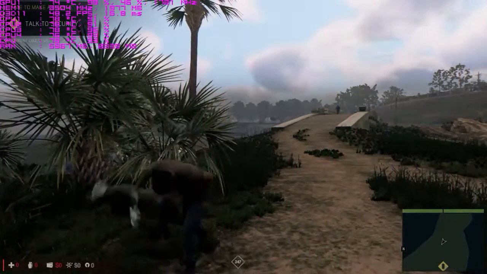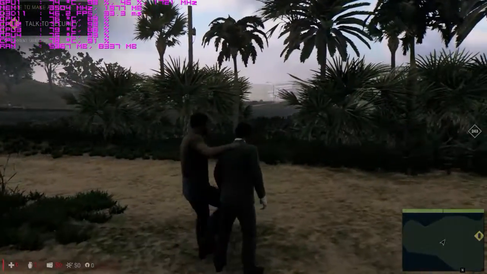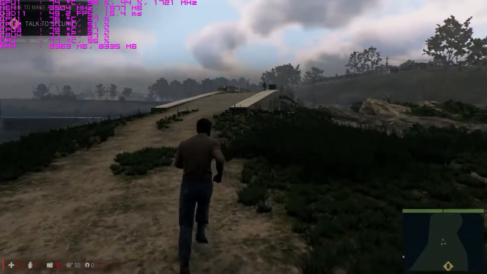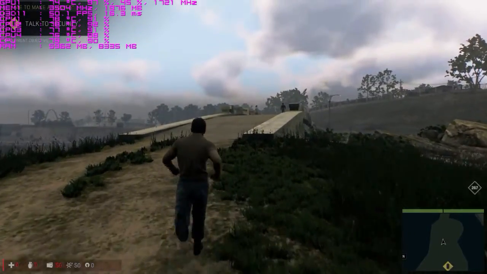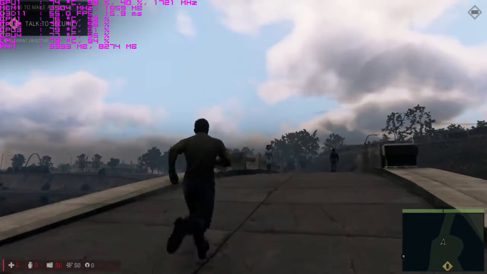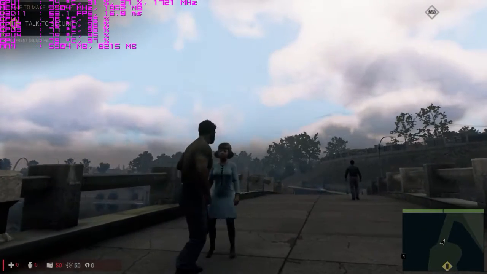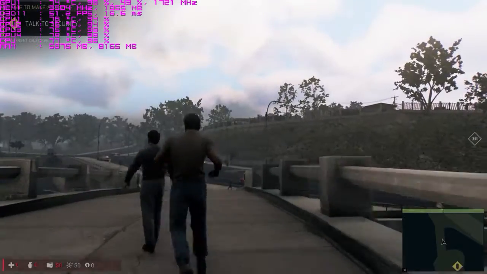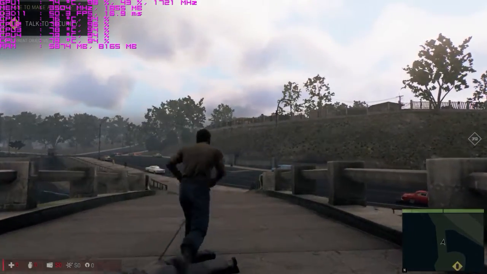Why can't I hit these guys? Ah, it's okay, I pressed the wrong button. In all fairness, it's not as fun to play as Grand Theft Auto, to be honest with you. Literally, the city is so boring. The pedestrians don't even put up a fight. In Grand Theft Auto, at least you get a few that turn around and try to punch you back.